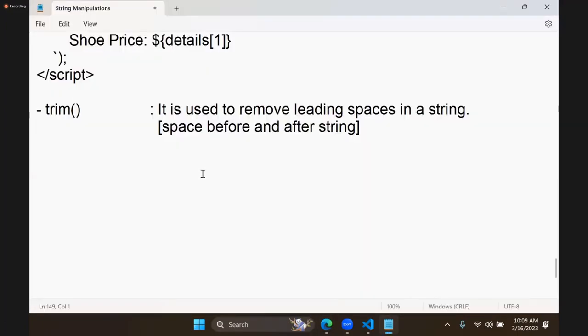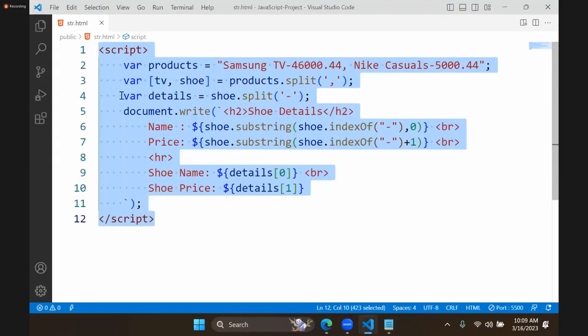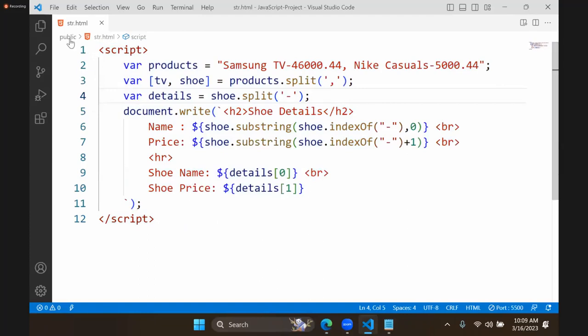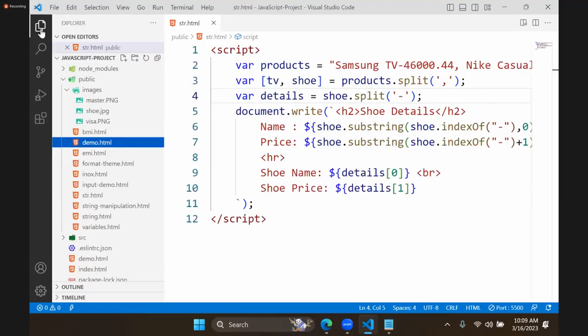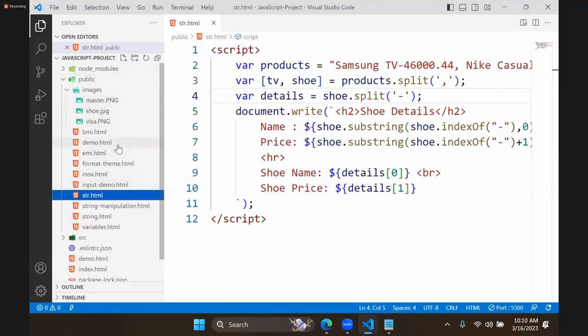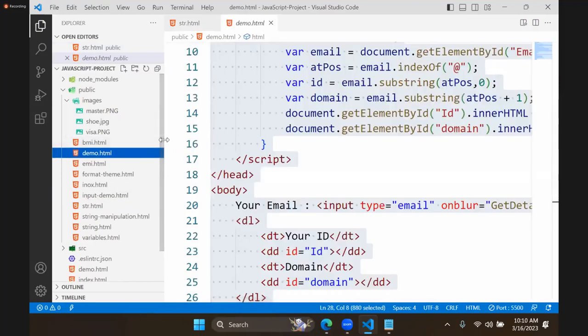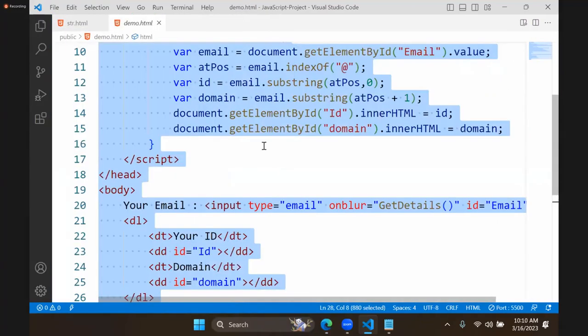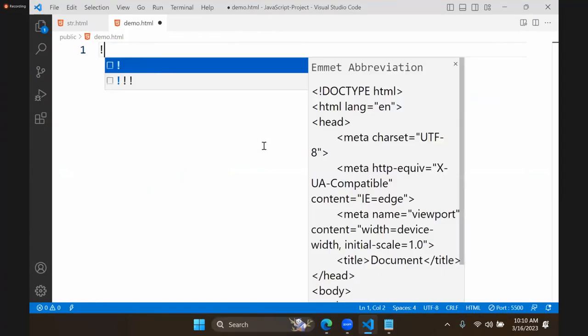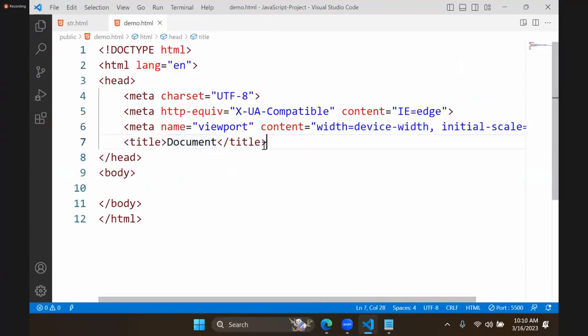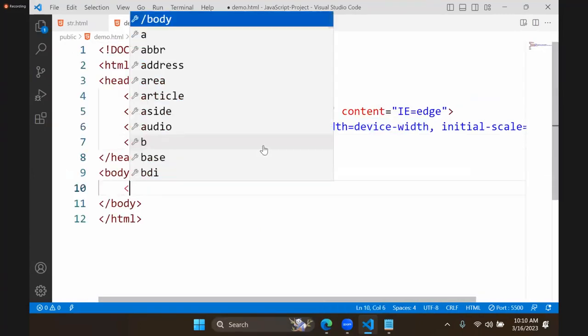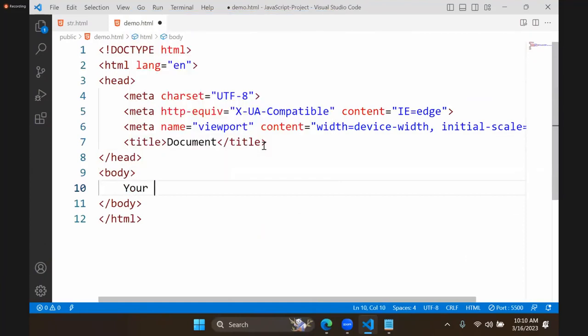For example, I will show you here. Let's say we are trying to enter some name. I'm creating a simple user ID, and we have a text box.